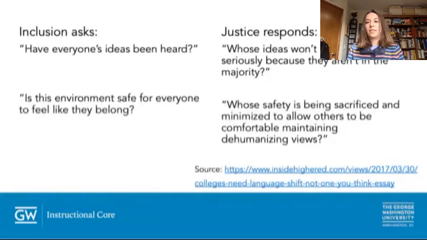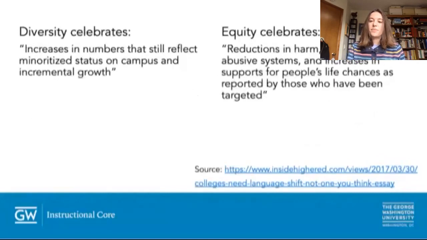Here's some examples of what this can look like. There are different questions asked depending on the perspective that we're approaching this issue from. And here's an additional example. I bring up these examples not because I want to get into semantics of what words we use to describe our efforts, but to make sure that we are thinking big. As Angela Davis puts it, "Without transforming the context, diversity and inclusion is not going to move us in a more progressive direction. People can be, quote, included within an institution that remains as racist and patriarchal as it was before we were included," end quote.